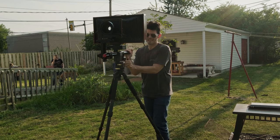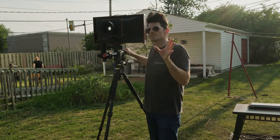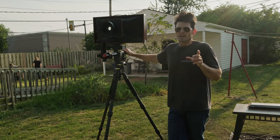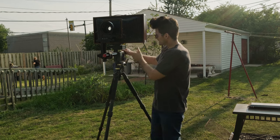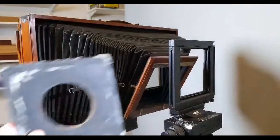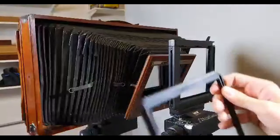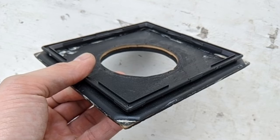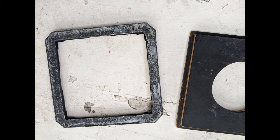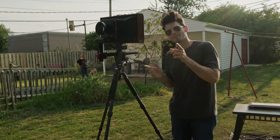Absolute overkill, and the reason you haven't seen me shooting with it sooner is this camera had some problems, actually, up until a few weeks ago. What I'd done, since I tapped this into the bottom of the camera, I had taken a 6x6 board, which the Corona takes, and a Sinar-sized board — the 5.5 board that it takes — and kind of liquid-nailed them together. It was a pretty hacked job, and that lasted the better part of a year, which was longer than I thought it would. Once that broke down, though, I was kind of SOL until recently.